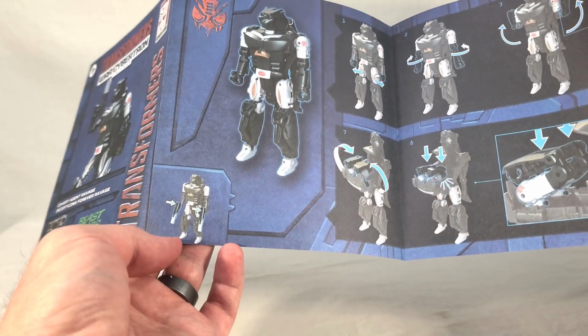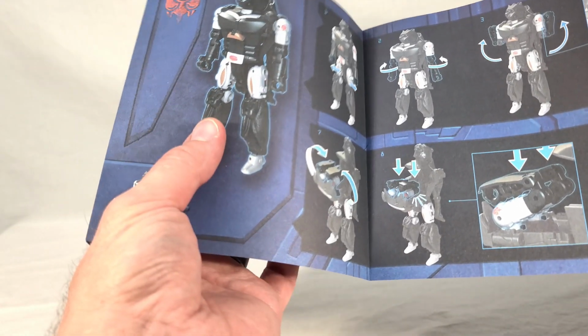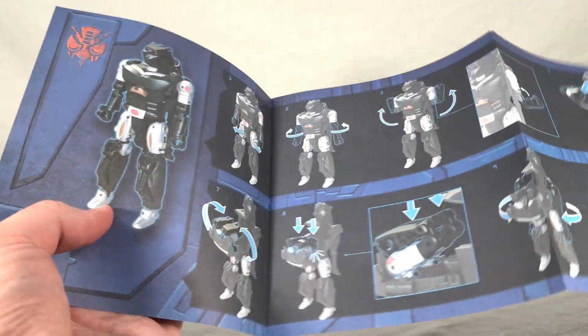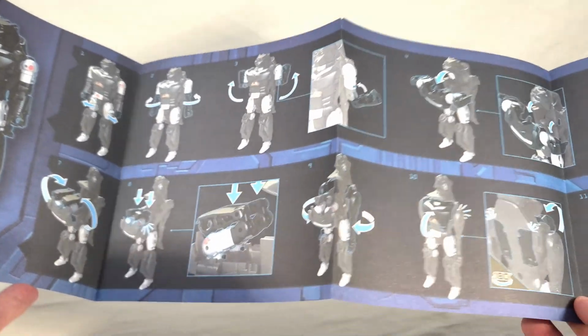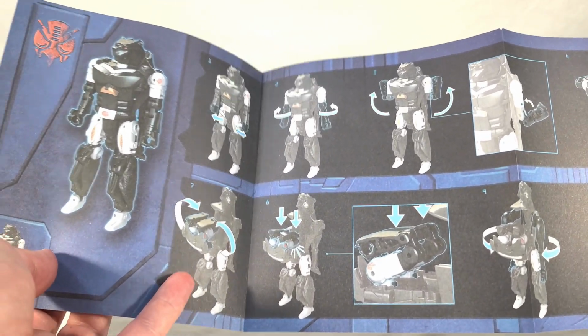Little how-to for having him wield his guns. One thing they don't show you is that you can attach his guns at his hips here. Have him draw them from the hip like he does in the show. All right, then we get straight into the transformation for the toy. And even this part's still in full color. They just fade out parts that aren't being used in that step.